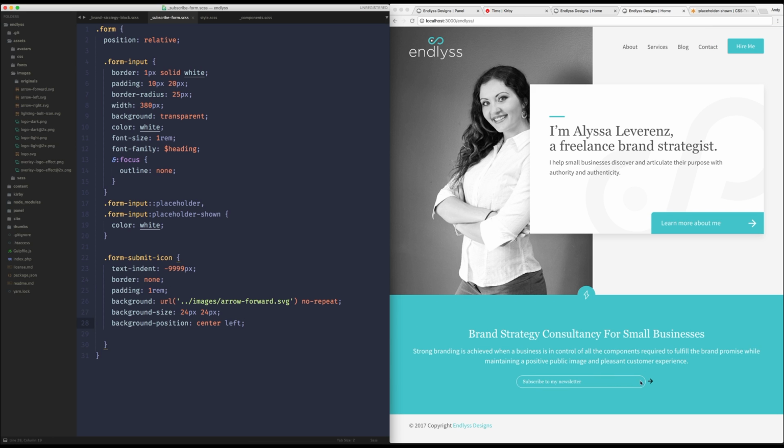It is black. I can't do that since we're doing it as a background image. I can't go ahead and do fill or anything on it. That's a sad truth about SVGs in that regard.